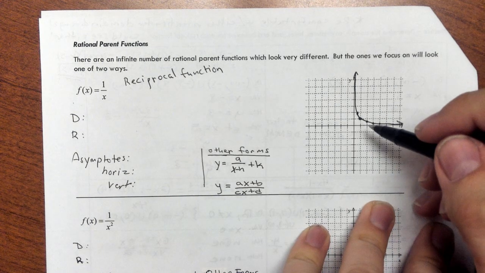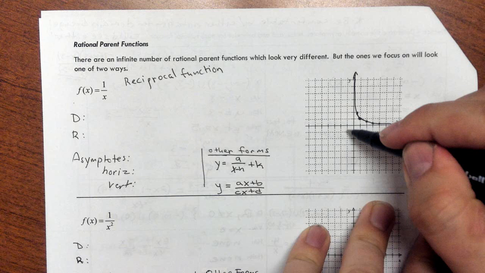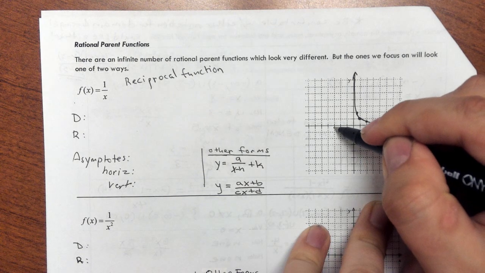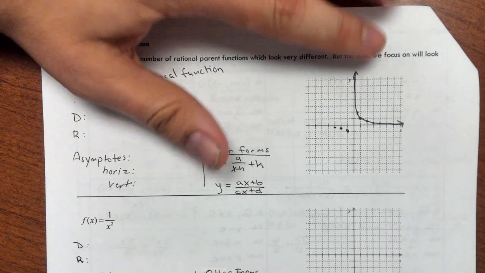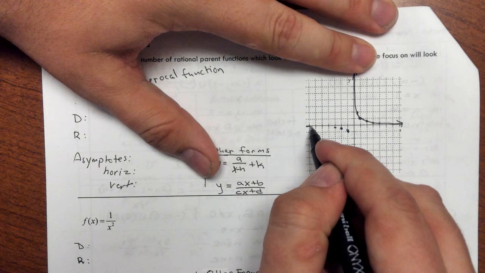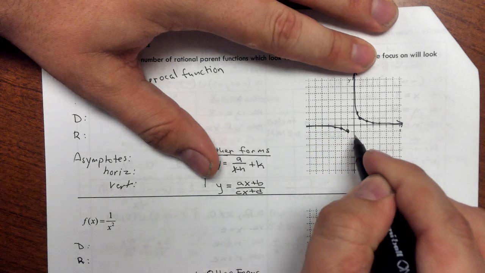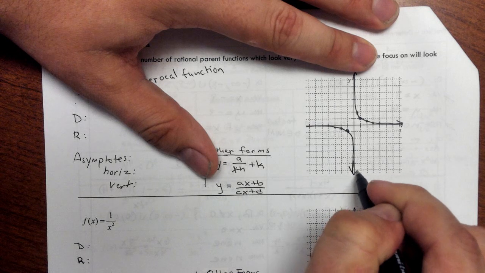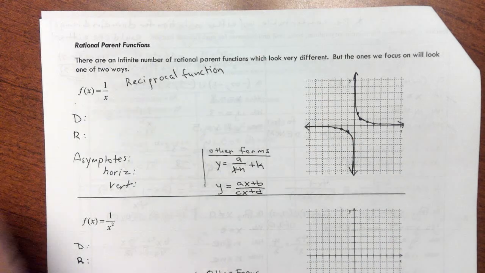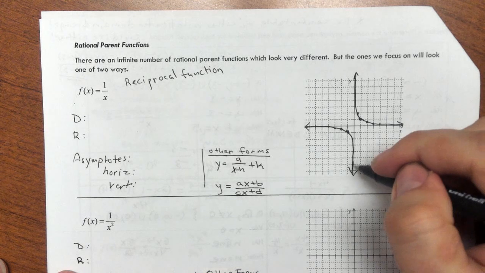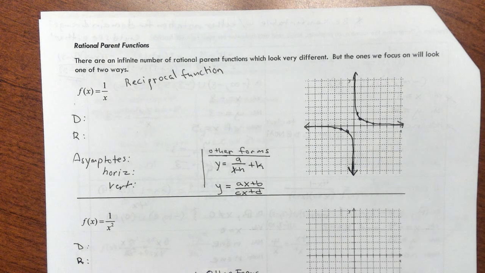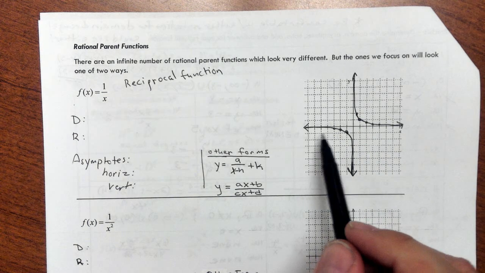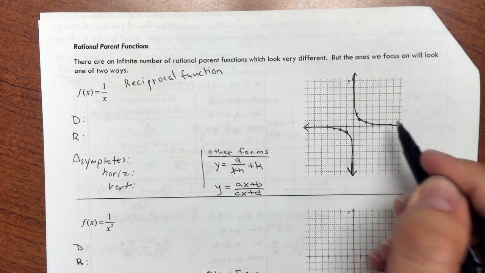What if I move down, what if I look at negative x inputs? Well, if I do 1 over negative 1, I get negative 1. If I do 1 over negative 2, I get negative 1/2 and negative 1/3. And this is really just going to be a reflection of the other curve. That's a rough sketch. Not perfect, but pretty good. Should make that a little bit more flat against the axis. So we see here again, we have asymptotes, and we know that the curves get really close to the asymptotes.